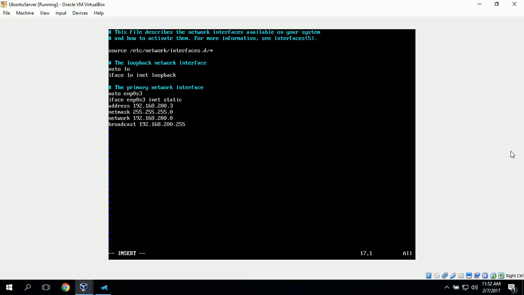And our gateway, we can set that as 192.168.200.1. And we can also set our DNS name server, and we can set that as our default gateway for now.